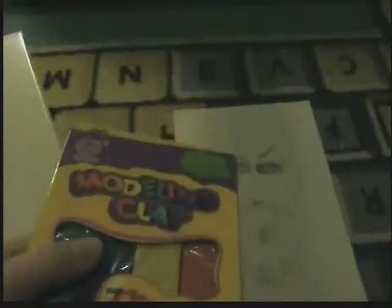Hey guys, so I am going to work on making the teeth. Basically, what I have is some modeling clay. It's been laying around my house forever. I'm trying to make everything I can out of just stuff I have lying around the house.